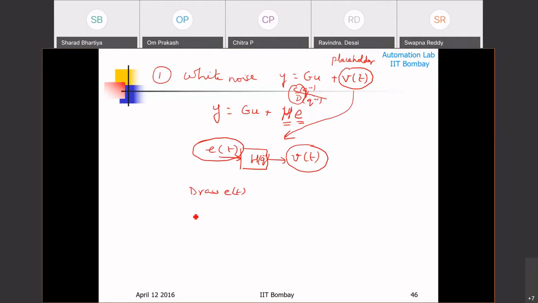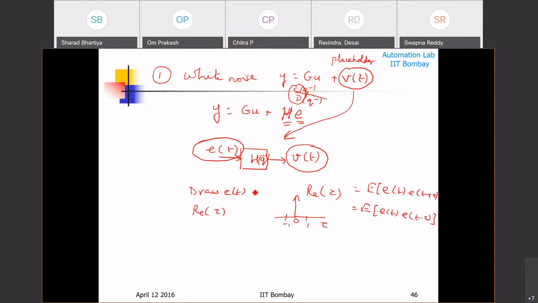And I have already told you that this autocorrelation is the Dirac delta. That is, it will look like this. This is tau, this is 0, this is 1, this is minus 1. Remember that the autocorrelation is a symmetric function, because it really doesn't matter whether you took the expected value of E of T into E of T plus tau, or E of T into E of T minus tau, because it's the same signal E. Not true about cross correlation.